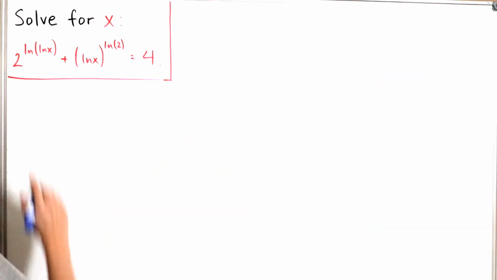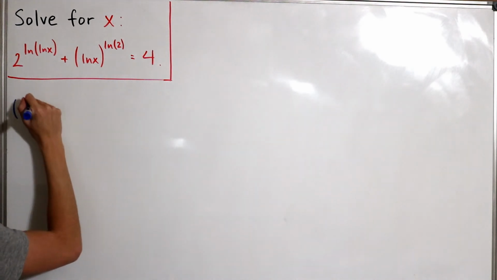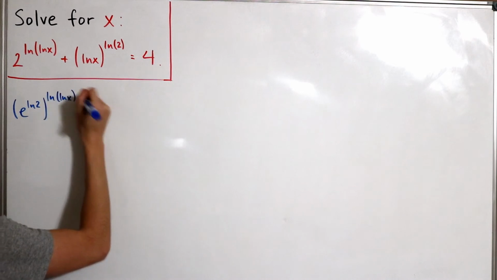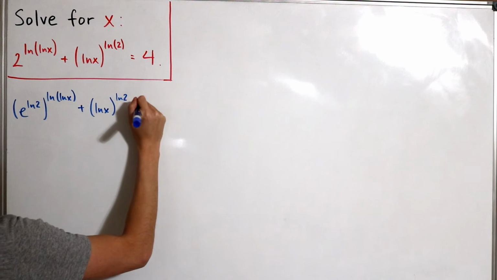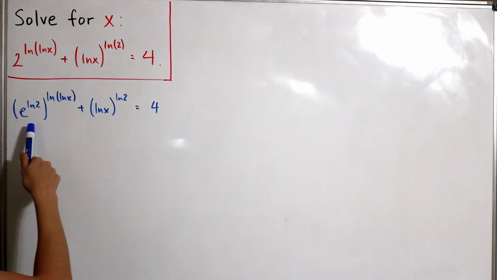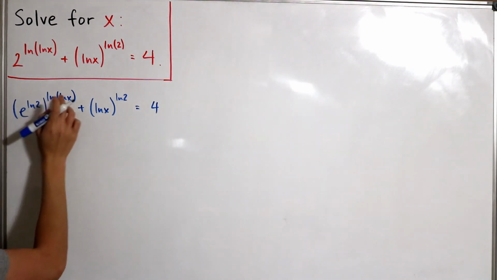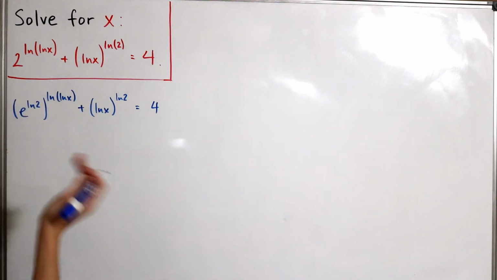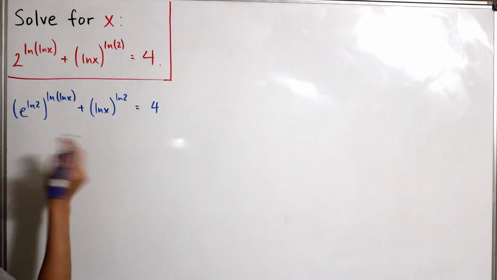So first step, I did give away the first step. We can write 2 as e to the power ln of 2. Then everything will still remain the same. So we have ln of x, added with ln of x to the power ln of 2, set equal to 4. By properties of exponents, when we have a base raised to an exponent and that raised to another exponent, it's basically multiplication of exponents, and it's commutative. So we can interchange these and commute them.